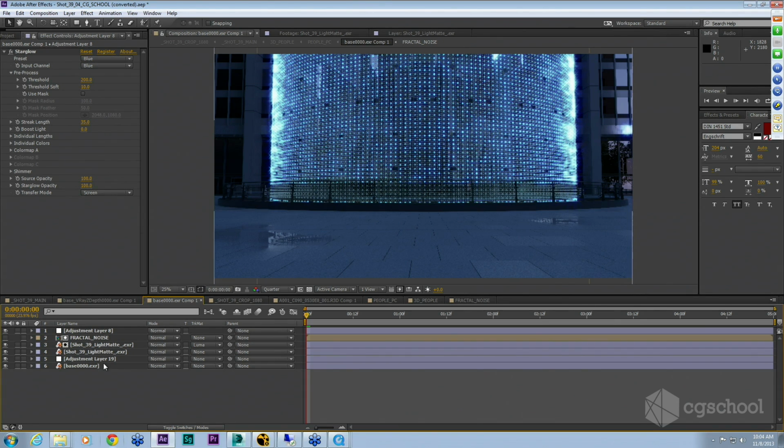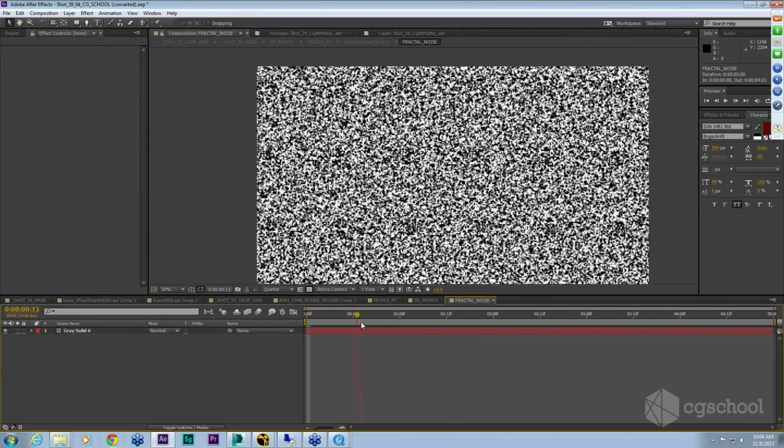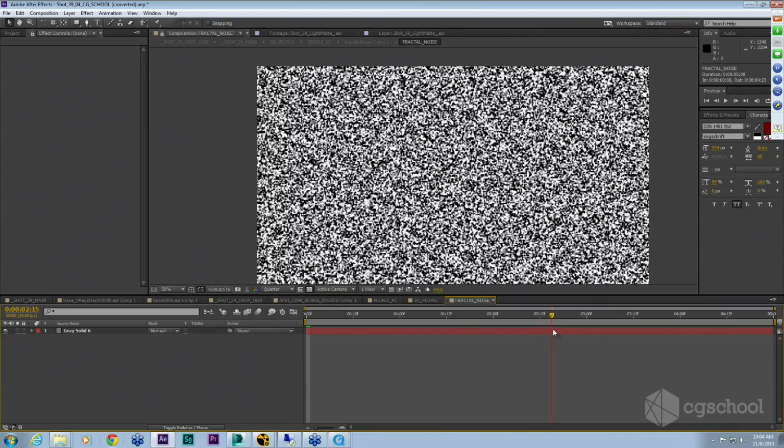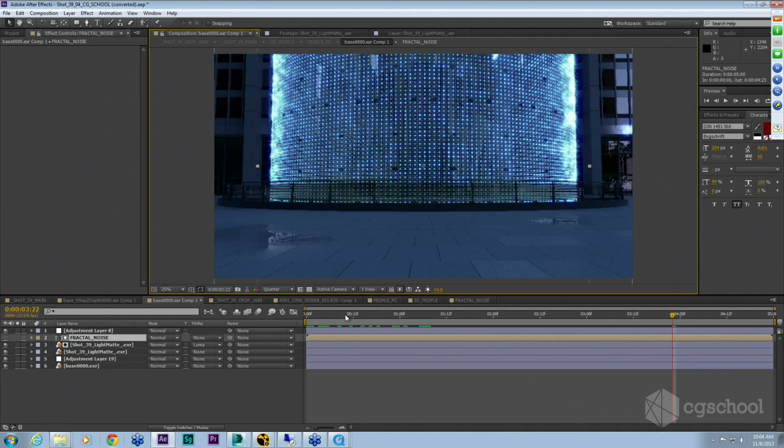The one last thing I did to make it appear animated is I used a fractal noise, which can be generated right within After Effects, and is pretty much just an animated digital noise. I rotated it 90 degrees so it goes up.